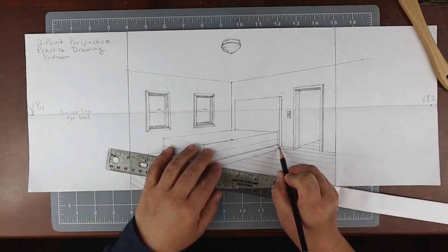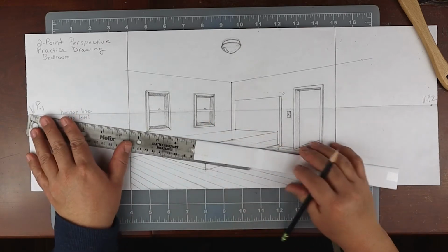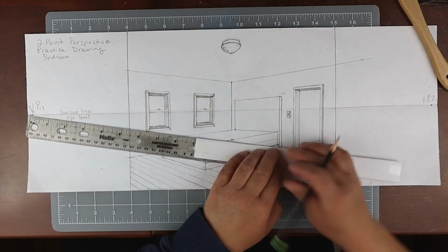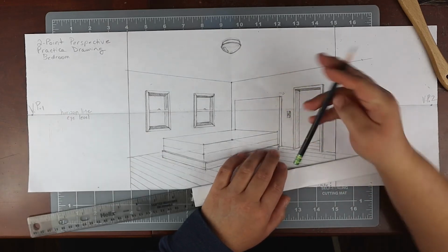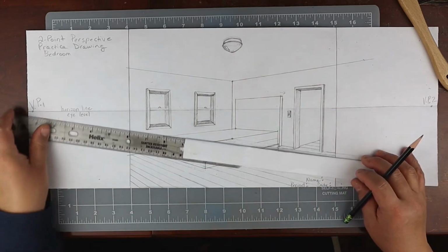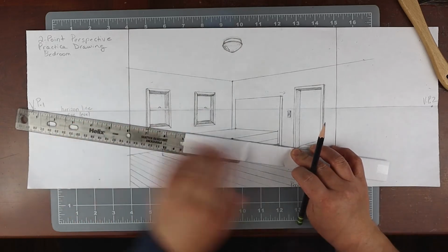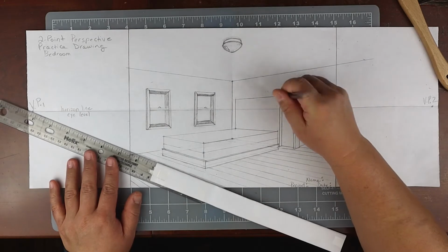And if there's a little gap right here, fill it with a Vanishing Point 1 line. And that's a line that's really barely noticeable, but it is there. There should be no open gaps in a closed form. If you're trying to draw a solid or closed form, there should be no gaps between your lines. Right, okay, so that's your headboard.